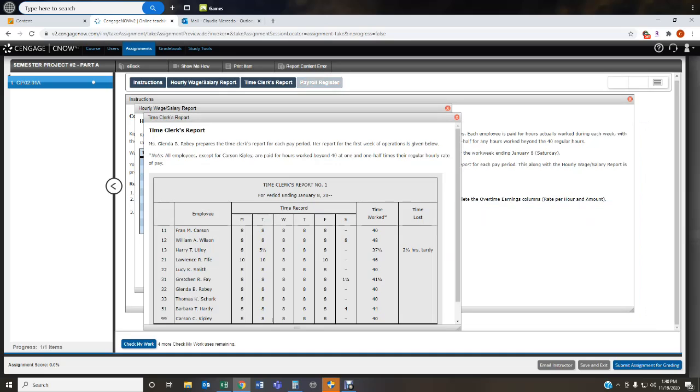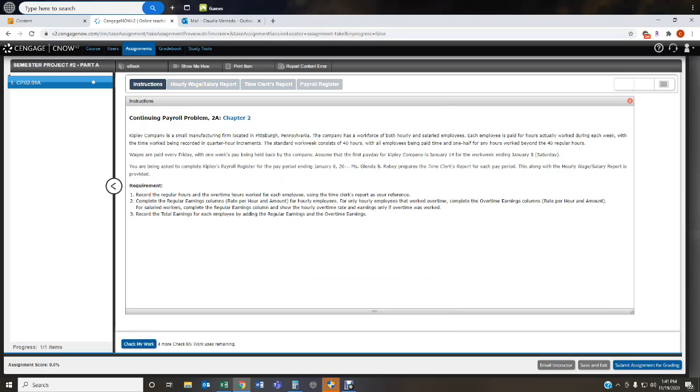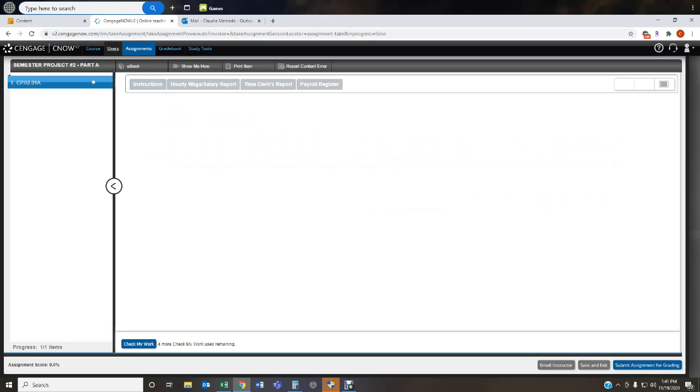So you need to analyze. What I do when I'm doing these problems, I'm not very good at technology. I can't be toggling back and forth. What I like to do is I print everything out, I work it out on paper, and then I just upload it into the problem. So this is how it's going to work. Once you're done with part A, then you can move on to part B.